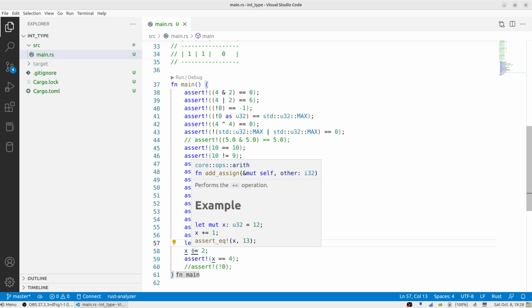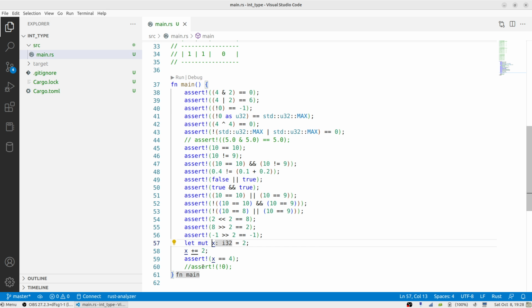So there is plus is equal to operator, there is minus is equal to operator, there is division slash is equal to operator. They operate in the same way. There is ampersand is equal to operator, and so on. We will see more operators when we write more code, but this more or less covers most useful operators which we'll deal with. With this, we come to the end of this video.